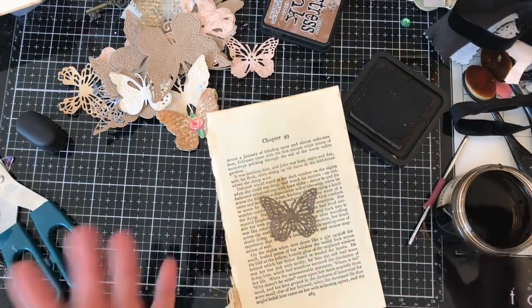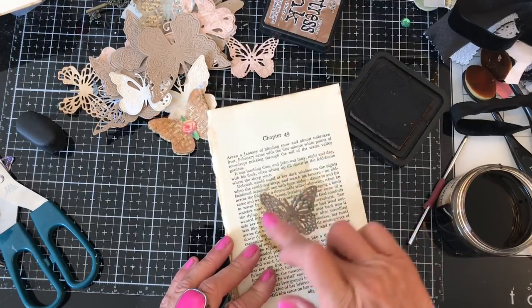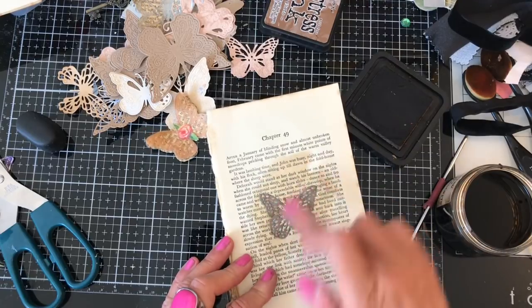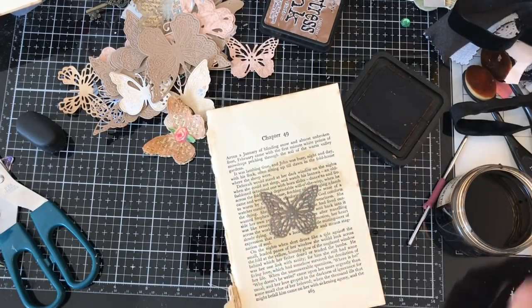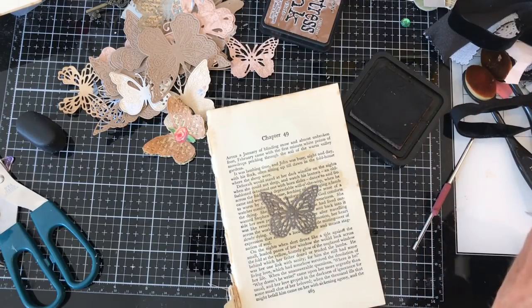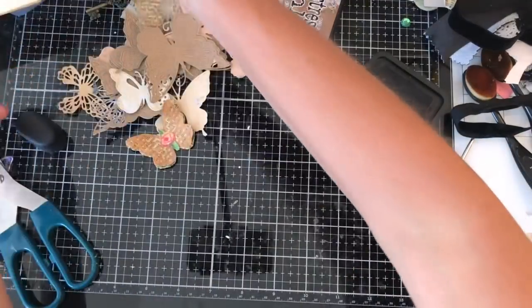So you see, for me, that's just absolutely so much easier than it would be using glue. It cuts out a whole bunch of time, really. Okay, I maybe overdid the colouring of the stains. I put it on quite thick, which also is a mistake because now it's going to take forever to dry, but never mind. So again, I'm just going to put that to one side to dry.